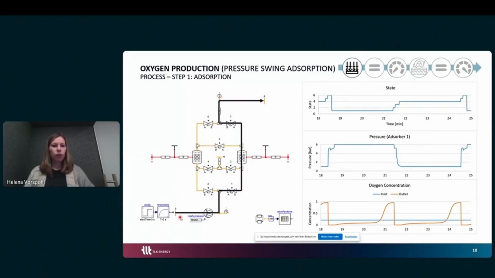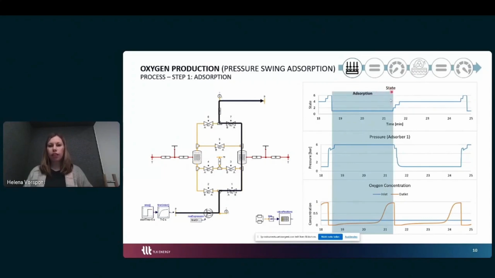Therefore the gas streams from the source through the fan, through valve 1, through our adsorber 1, to valve 7, and then goes into our sink boundary. Here on the right, we can see the state. State 1 equals the adsorption phase, which is in this case nearly 3 minutes.